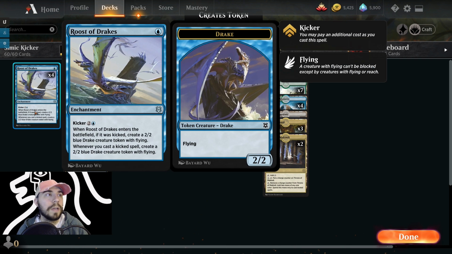So first off, we got Roost of the Drakes. We already talked about this, but the other piece about it is whenever we cast a kick spell, create a 2/2 blue Drake creature token with flying.